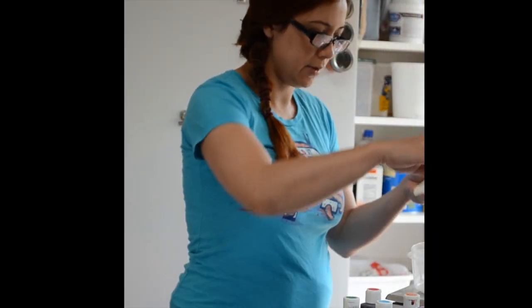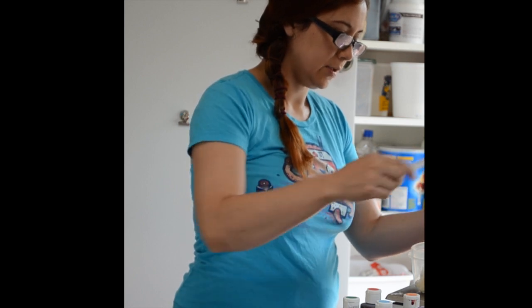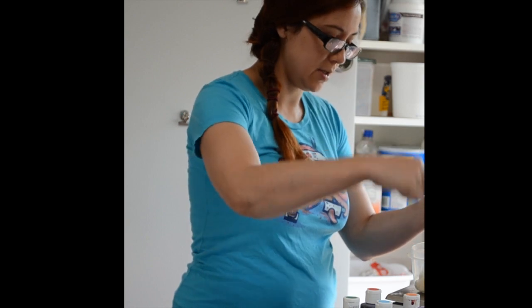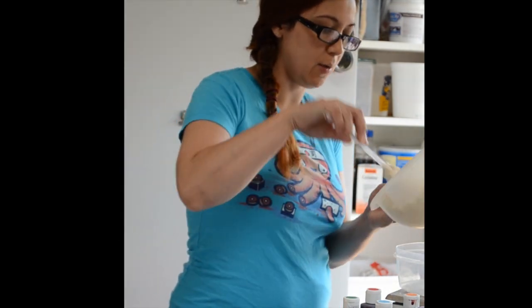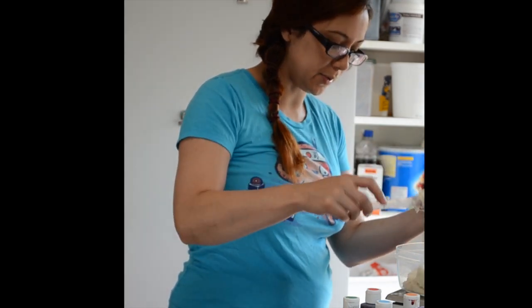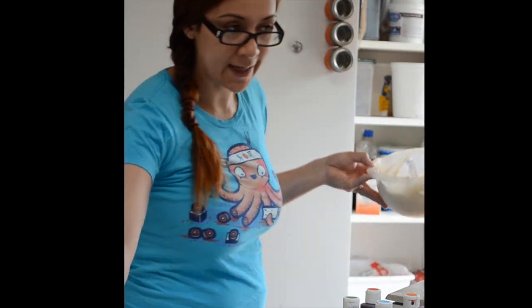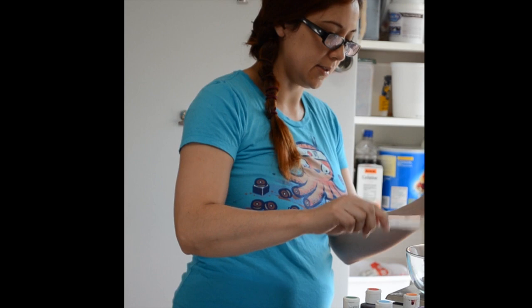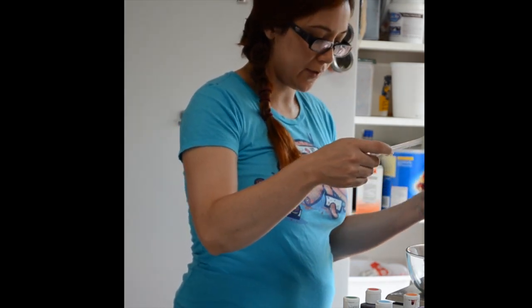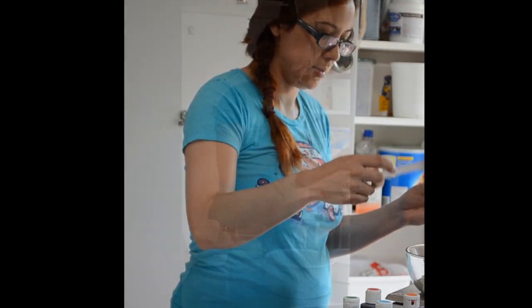You could do this with scratch mix if you wanted to, but here's the thing: we're going to be adding color to this batter, so it's very very important that whatever recipe you use, leave out those egg yolks. Those yolks are yellow and they will mess up our colors — they'll make the blues green and they'll make everything look sort of muddy. So use egg whites only, and if you're taking out egg yolks make sure you're replacing that amount with the proper amount of egg whites. One egg yolk weighs 0.6 ounces and one egg white weighs one ounce, so for every two egg yolks you want to replace it with about one egg white.